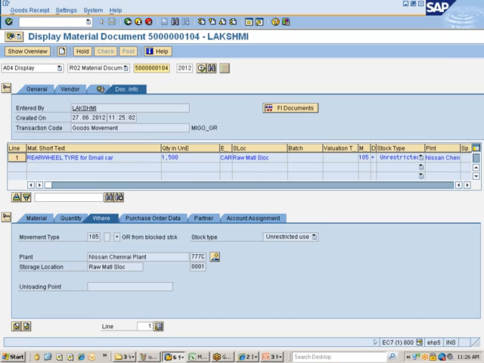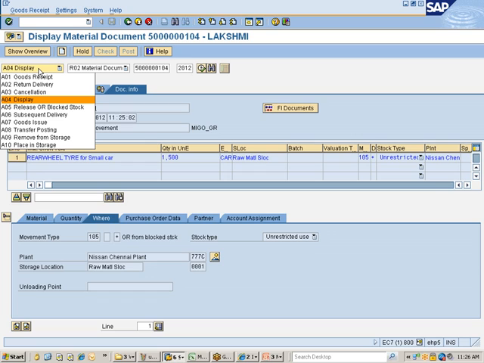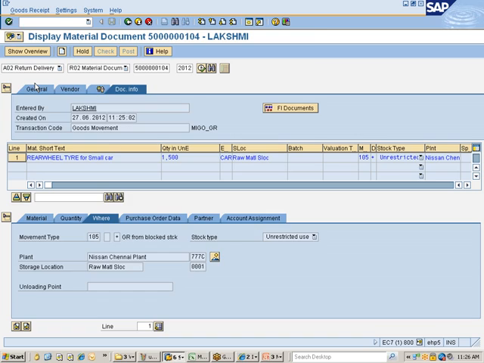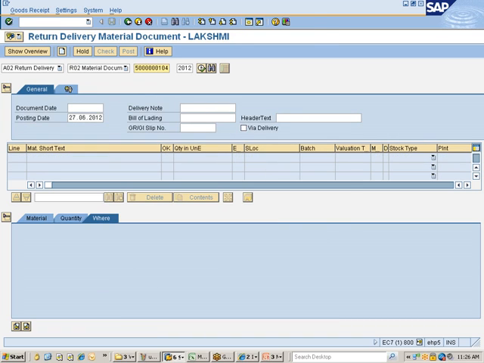Look at here in the same Migo screen, there is something called return delivery. Go with return delivery with reference to the main document that you have posted, which is with reference to 500103 only.